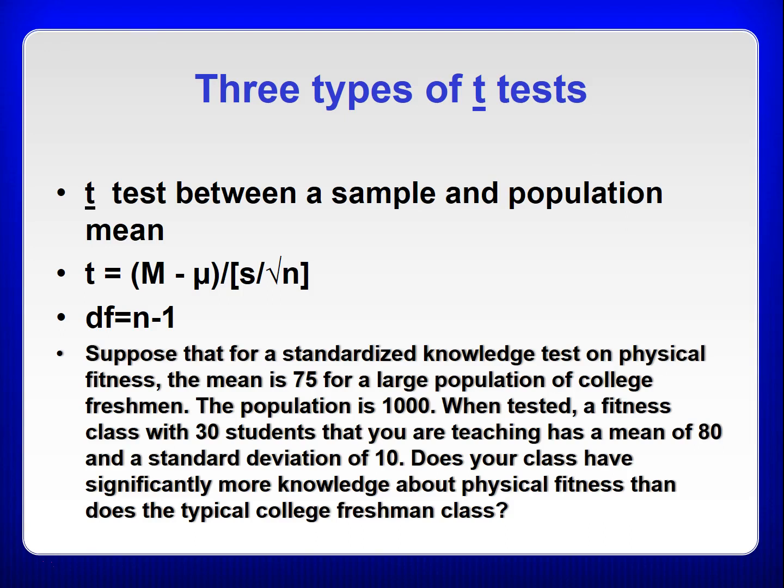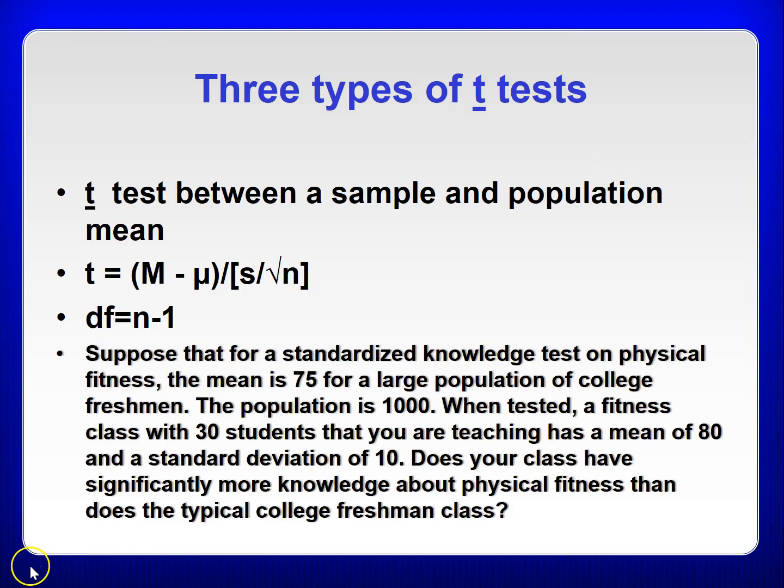Go to table A5 on page 413; note that across the top of the table are probability levels. We want to know whether our t value of 2.74 is significant at p less than 0.05. Read across to the 0.05 level. Read where the degrees of freedom 29 row and the 0.05 column intersect. Is the calculated value 2.74 larger than 2.045? Yes. So t is significant at p less than 0.05.